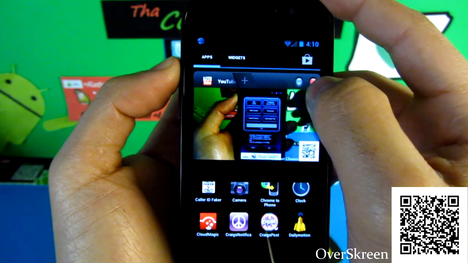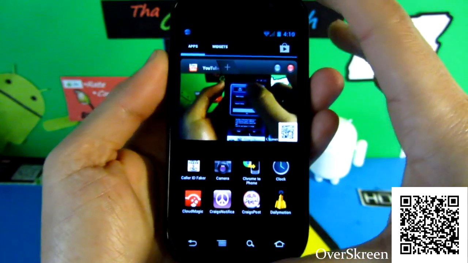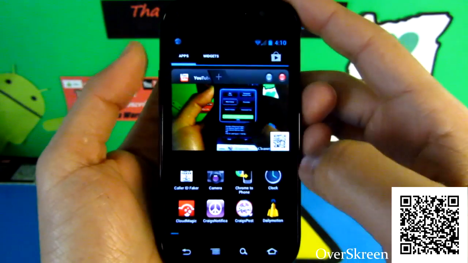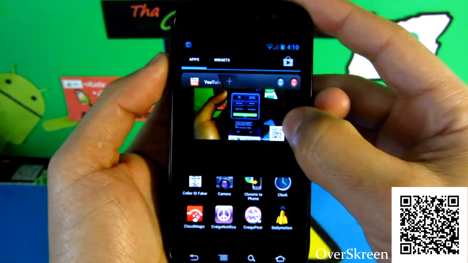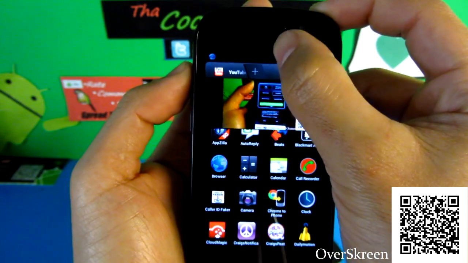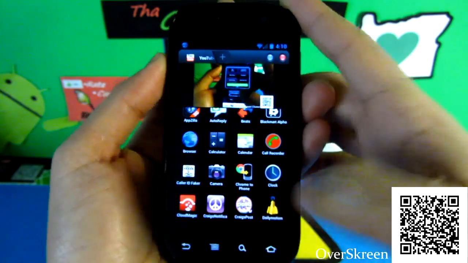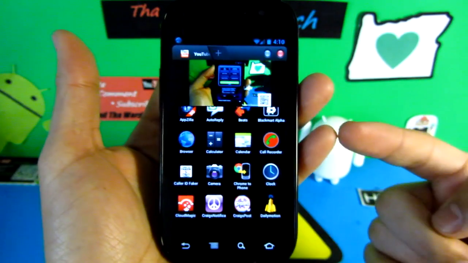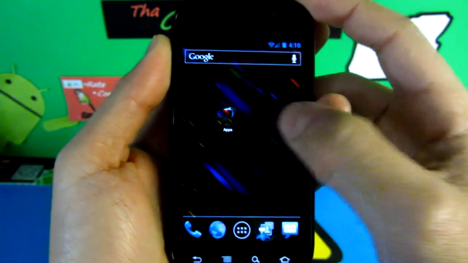There's more settings here. This is to exit. I mean, there's things that you can just set. I'm not going to go too much into detail, but just proving that you can have different things open up. You could also open up multiple windows. So you can have this playing, another thing playing. And this device is over a year old and is only on a single core. So imagine on those dual cores or quad cores. Try it out for yourself.